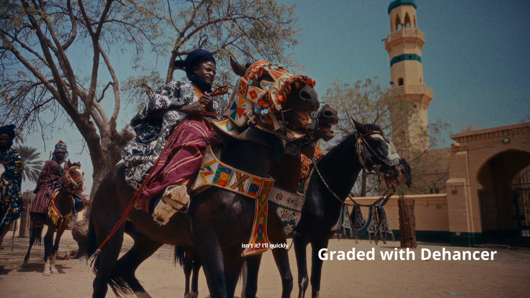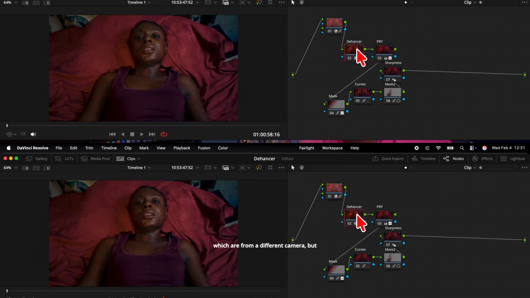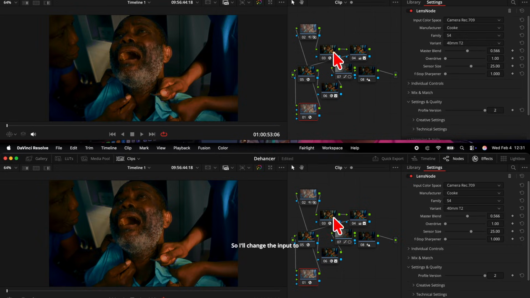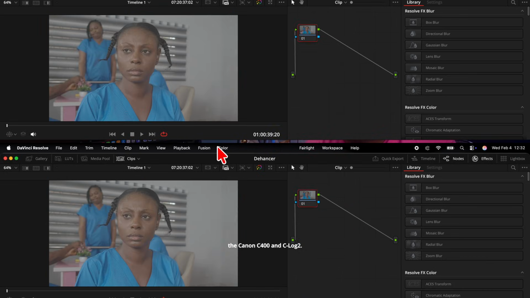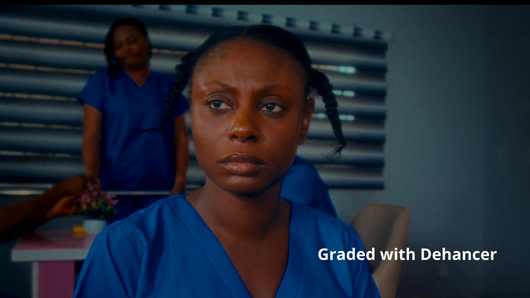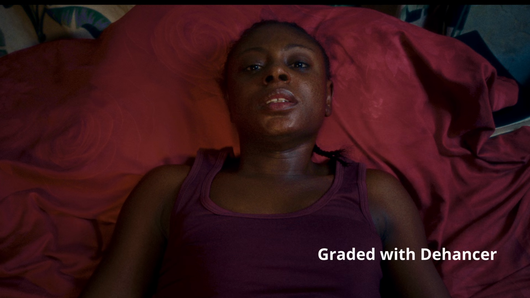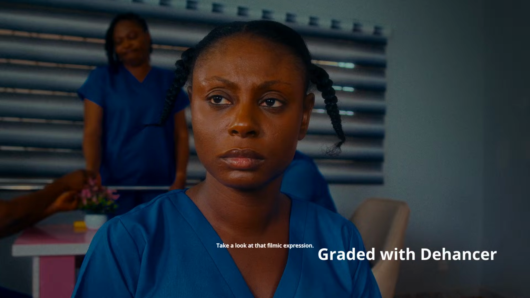Beautiful, isn't it? I'll quickly do the other footages, which are from a different camera, but I'm leaving everything as is. So I'll change the input to the Canon C400 and C-Log 2. Take a look at that filmic expression.